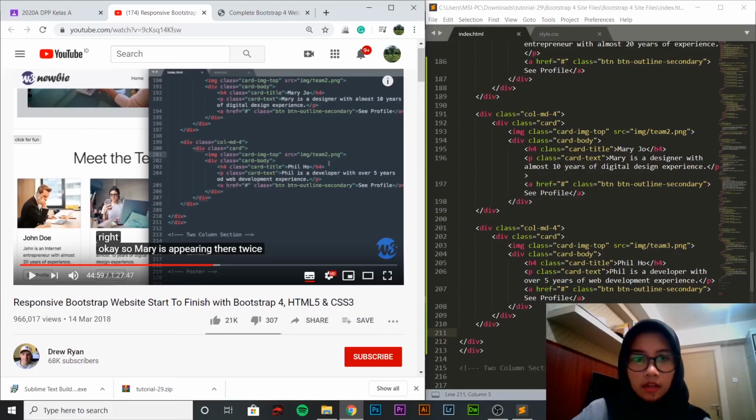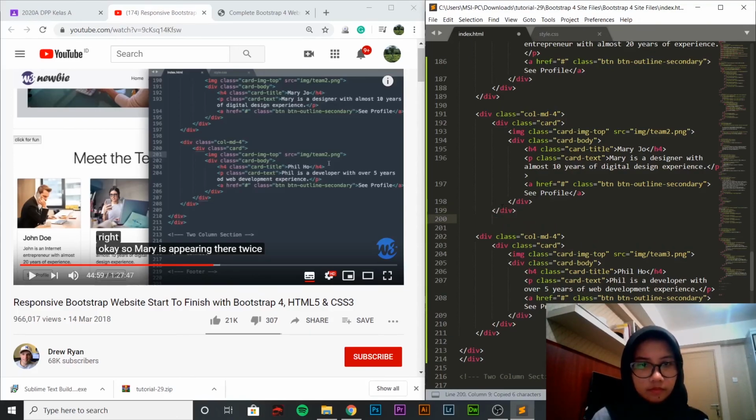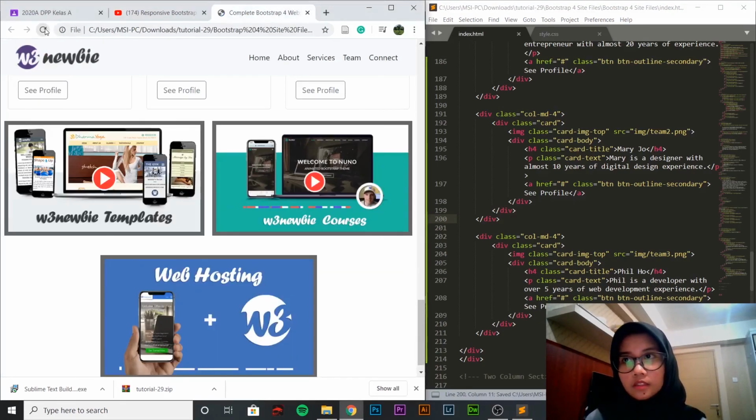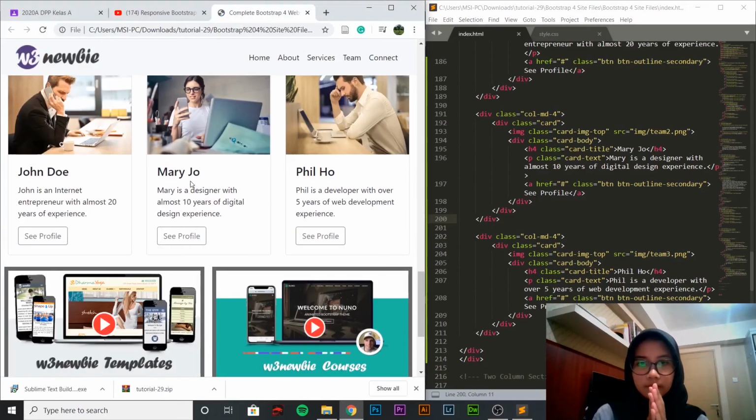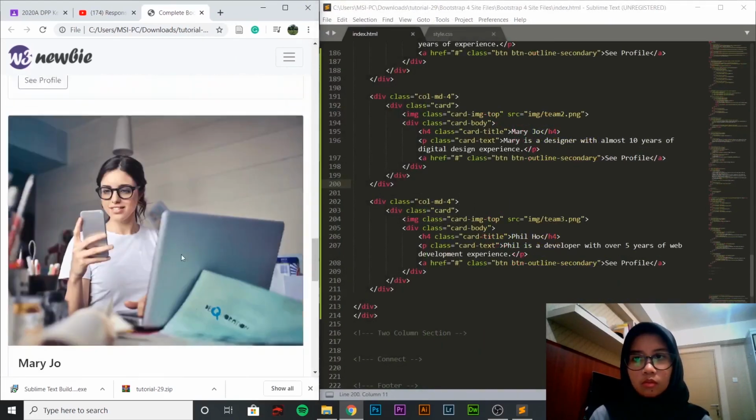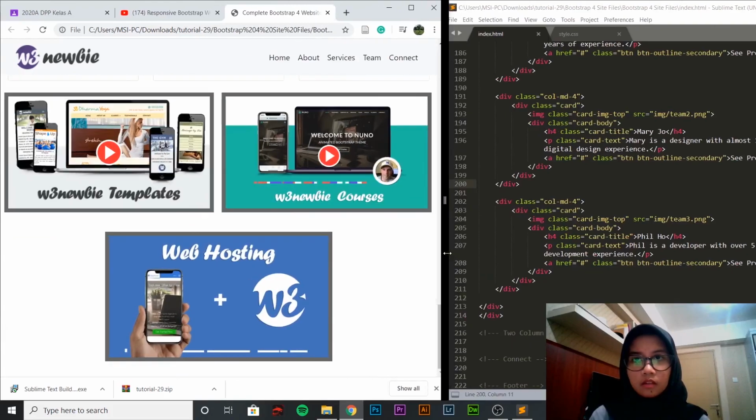Div class card body H4 fill okay. Terus div bener kok, salah ya. Ini belum ditutup. Refresh del. Kayak gitu. Susah ya emang kalau emang salah dikit tuh.